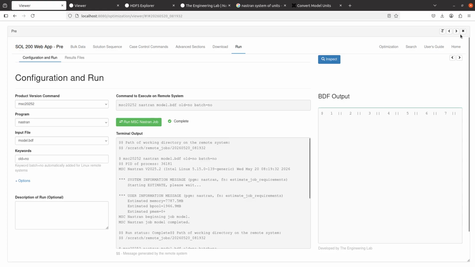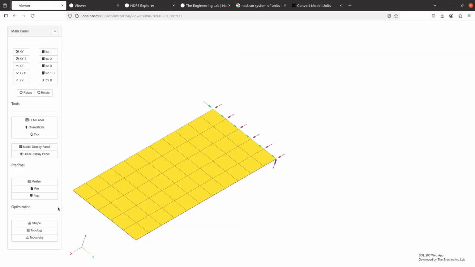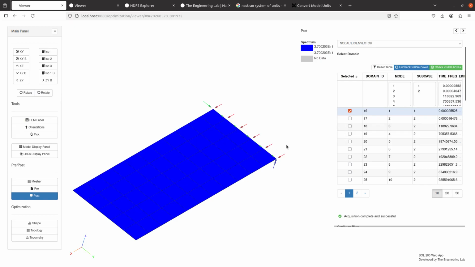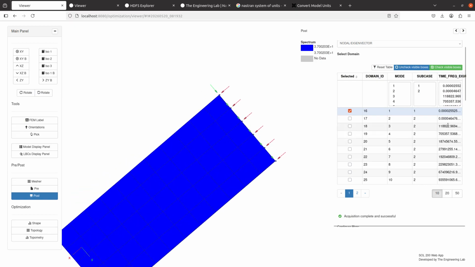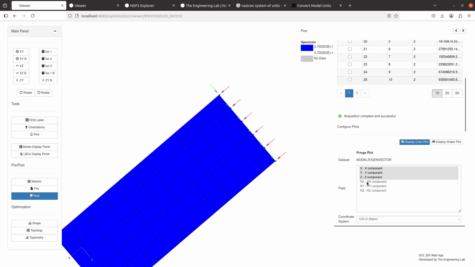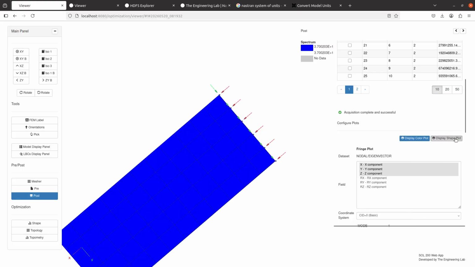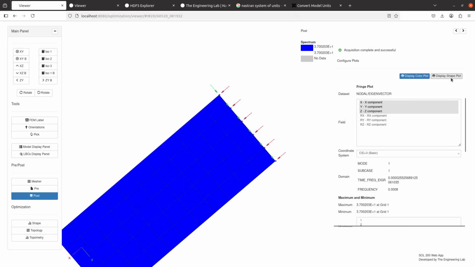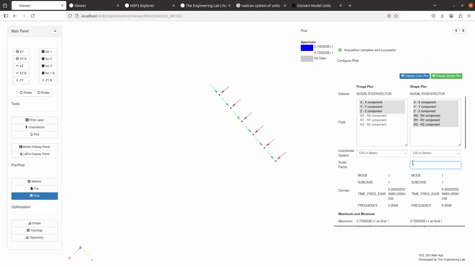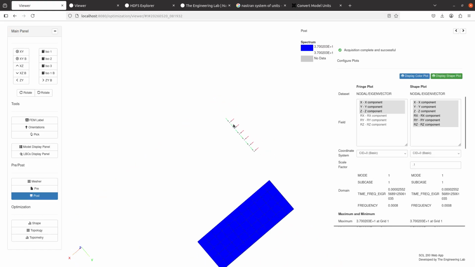So let's look at our new mode shapes. We'll wait for the post app to open here. Okay, so now we have more mode shapes. Let's turn this off and on. Okay, there's a lot of motion there. Let's decrease the scale factor to 0.1 maybe, and zoom out.